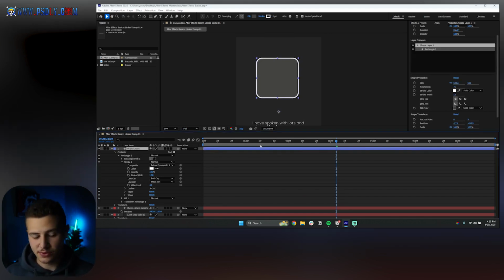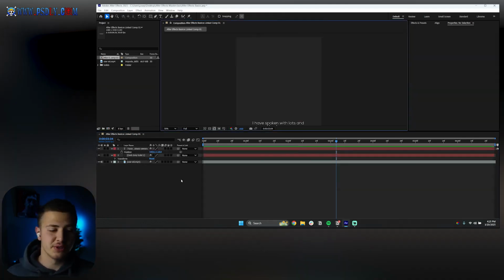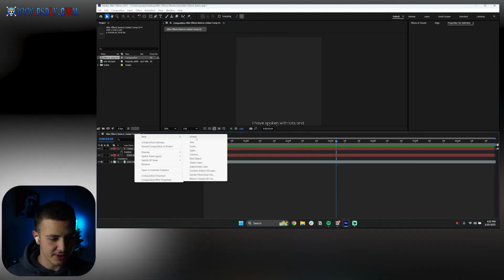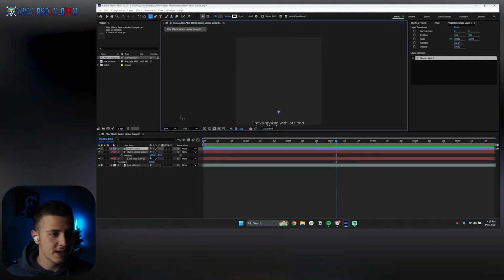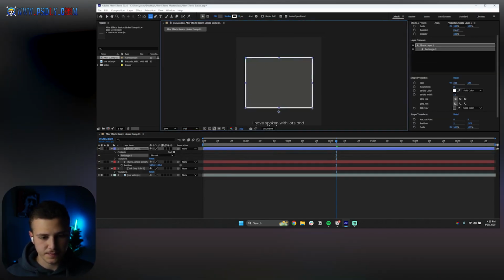Now you might be like, that's really simple. So let's go ahead and do that one more time for practice. To add in the shape layer, you can right click and add in a new shape layer. And then you can use your rectangle to draw out a shape like so. Now, since we've already applied these properties, it's going to automatically apply them to our rectangle.